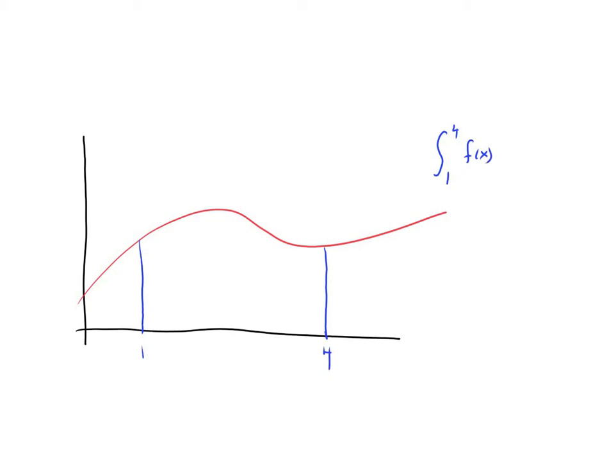I'm just going to draw a function kind of randomly here. But if you have some sort of function and you are interested in finding the area underneath it, also known as the integral, from like 1 to 4, let's say. So there's 1 and here's 4. So you're interested in the area under the curve from 1 to 4. And that looks like this.